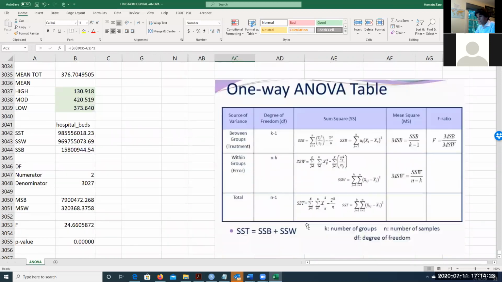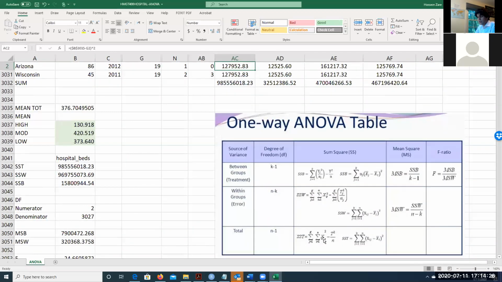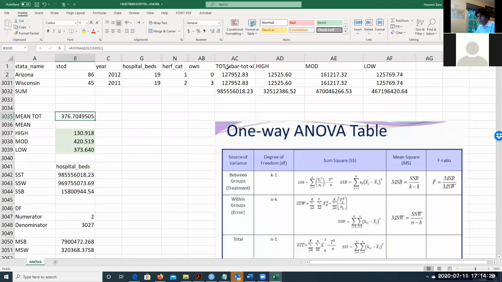So here I'm computing this one, and I'm going to show how. I have the average mean here, and I have the observations here. So I need to subtract this from this, to the power of 2. Because I want to keep everything the same, I need to fix this line. I suggest you use exactly the same formula, because I will show you how to use the same format for other variables. You don't need to compute everything for all the variables; you can just write the formula one time.